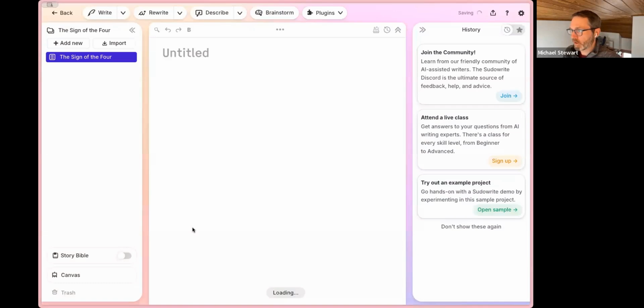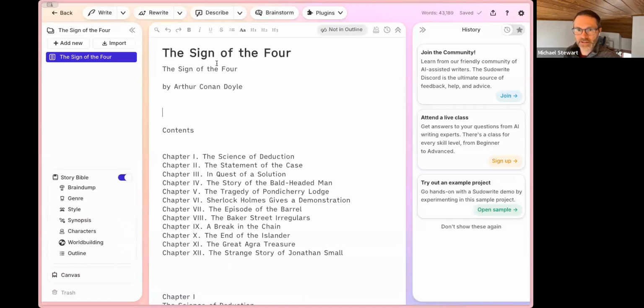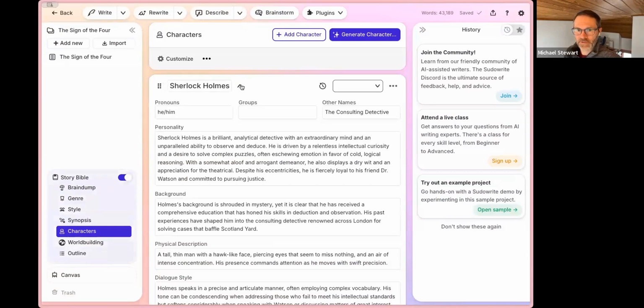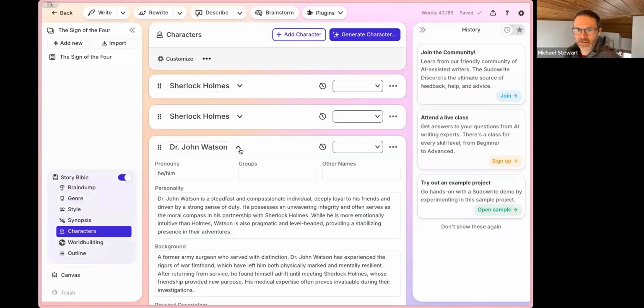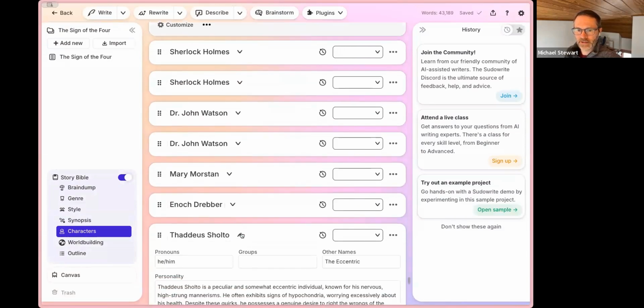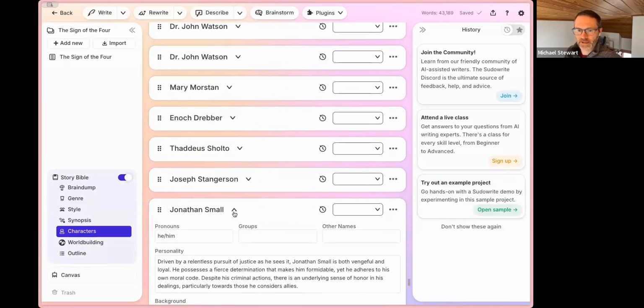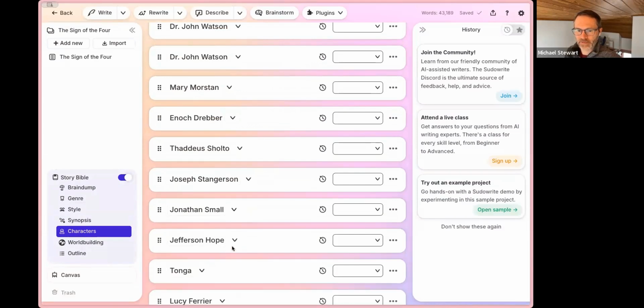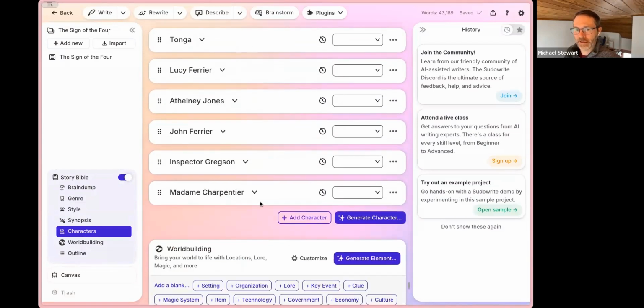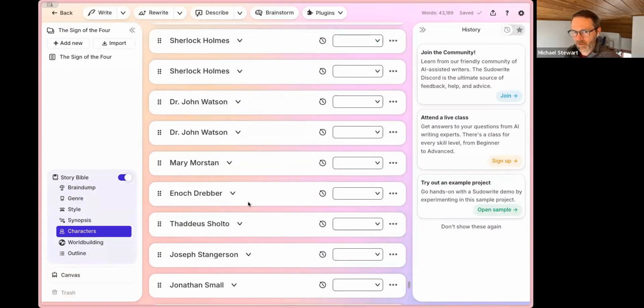So let's go into the more recent import, The Sign of the Four. This is Arthur Conan Doyle's second Sherlock Holmes book. And we're going to go down to characters. And you're going to notice something here as I start to collapse these. We have some duplicates. And we have some duplicates because of that question that came up about characters sometimes being a little bit different at the end of one book than they are at the end of the other.